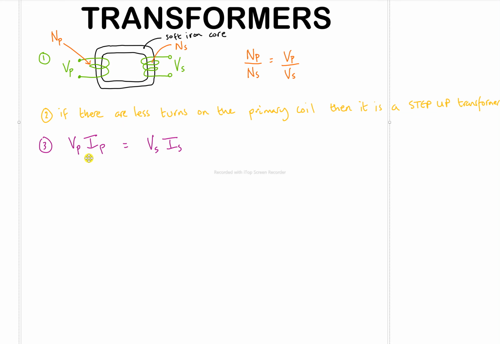Right, we also need to know the voltage and current in the primary and the voltage and current in the secondary. So this is the formula linking it. So remember, we know this, don't we? We know that power equals IV, PIV. Power is current times voltage. The power in the primary is equal to the power in the secondary. You're assuming it's 100% efficient. There's no heat losses.